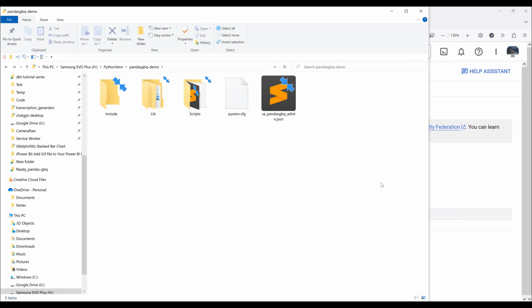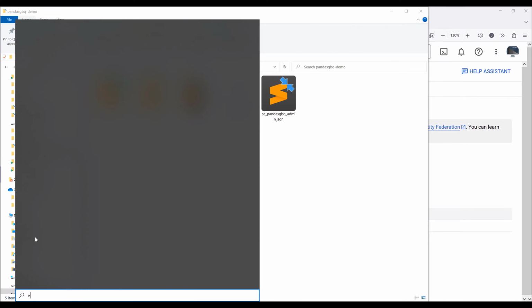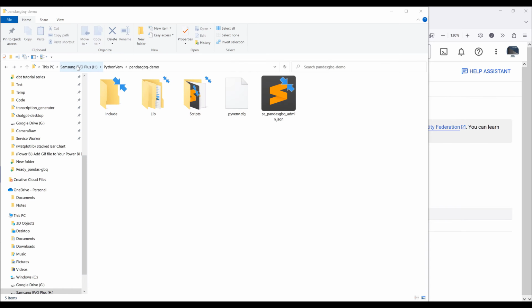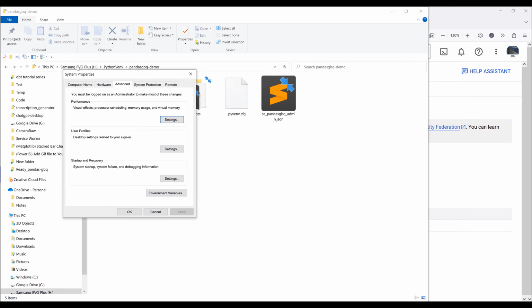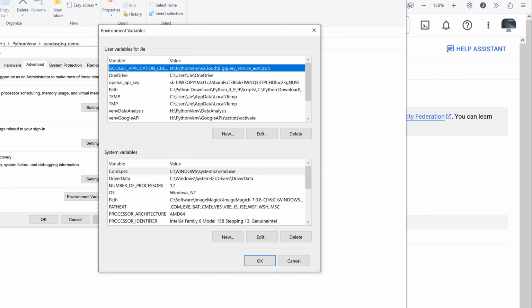Google Cloud project. Now in terms of authentication, there are a couple of ways we can authenticate the service account when we are connecting to the Google BigQuery API. The first method is going to be creating an environment variable. Here I'm going to go into my System Properties window, then click on Environment Variables. Then you want to create a variable.